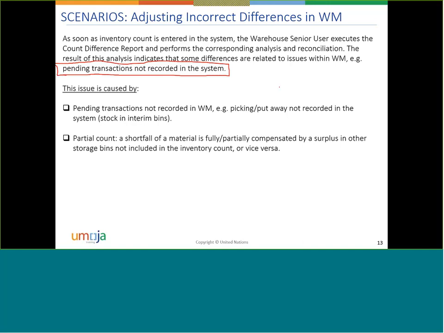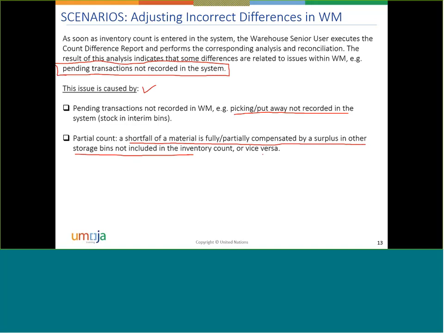And here we learn what these issues are caused by, right? First, pending transactions not recorded, for example, what I just mentioned: picking, putting away, not recorded. Or second, partial count, shortfall of material fully or partially compensated by us in other stores, not included in count, or vice versa.